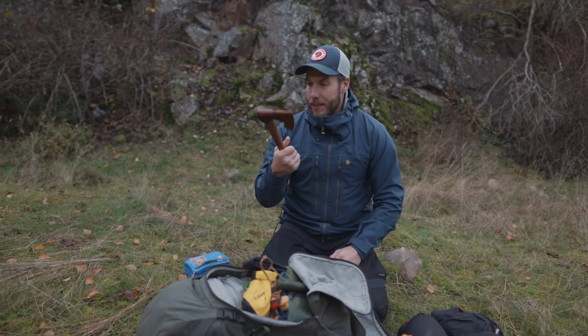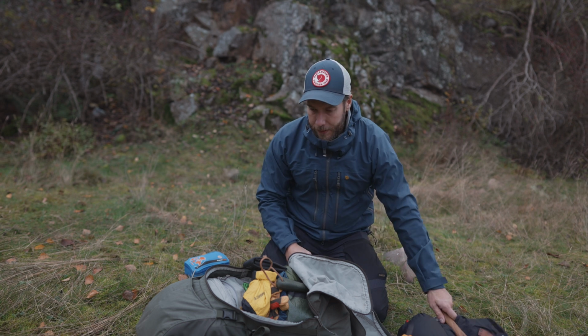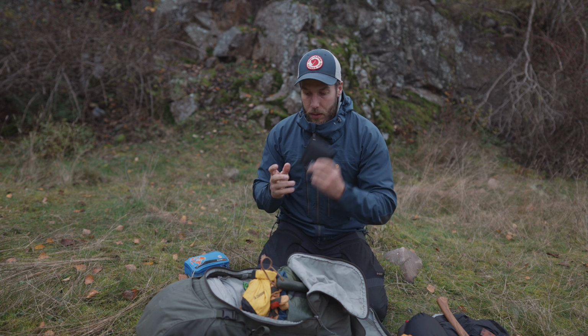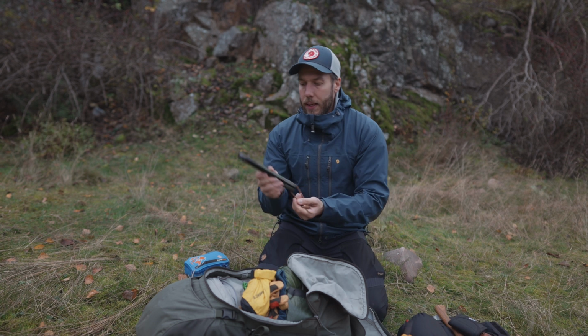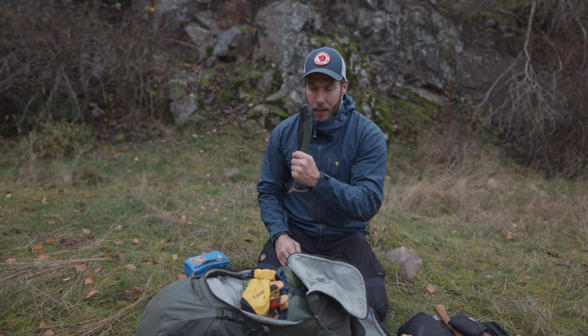So yeah, there's a review on the channel, so you can take a closer look at this one if you want to do that. This is the Nordic pocket saw, a small chainsaw, that if you want to cut down bigger pieces, you can do that with this one. Or you have the Baco Laplander. I know a lot of people out there use this one. This is a really good tool as well.